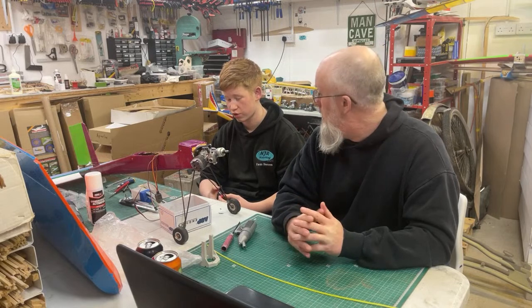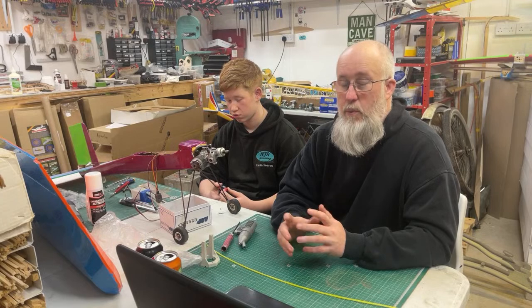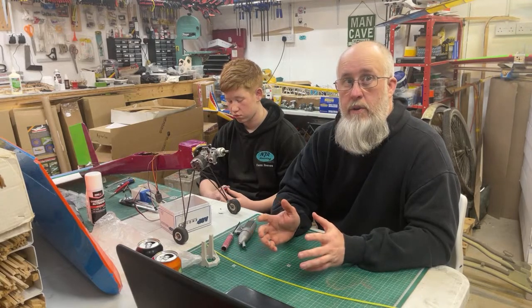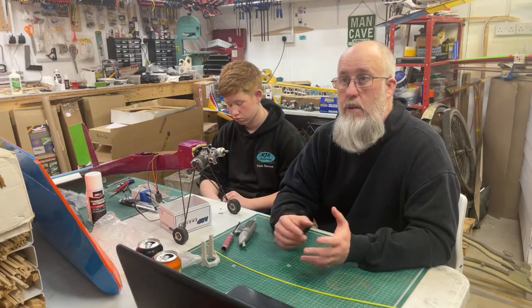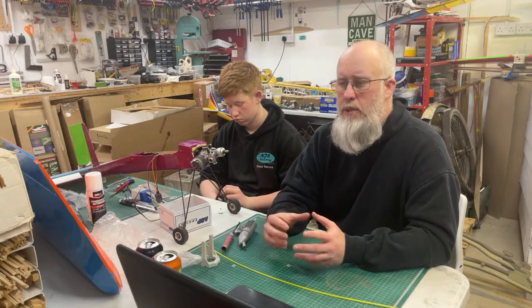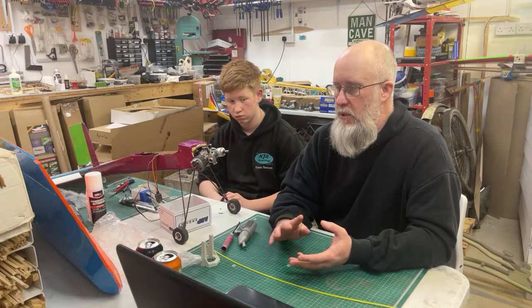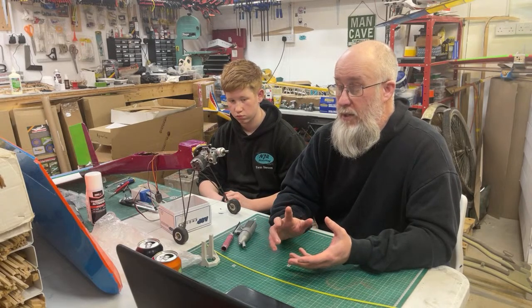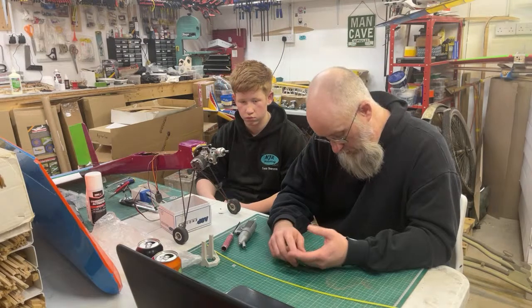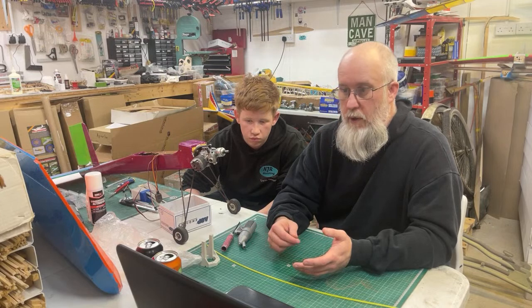Can we not cover it in the stuff that you want to cover it in? If we're going to cover it in the stuff I want to cover it in, it's basically ripstop nylon. It's a really cheap way of covering models that don't necessarily need to look good, like combat wings. It uses ripstop nylon off eBay, and a thinned down Uhu glue.